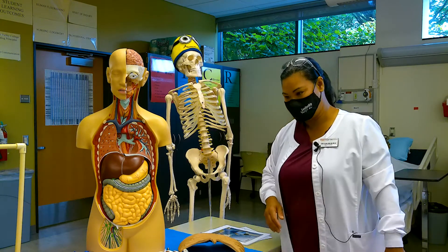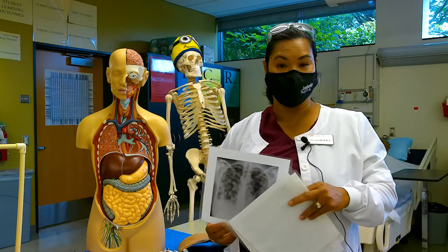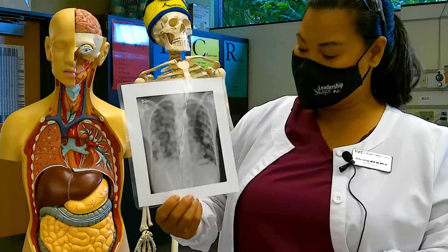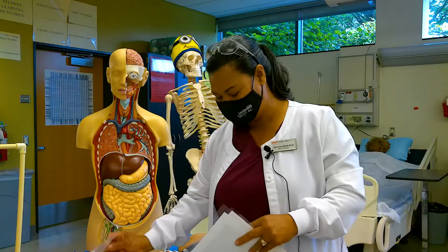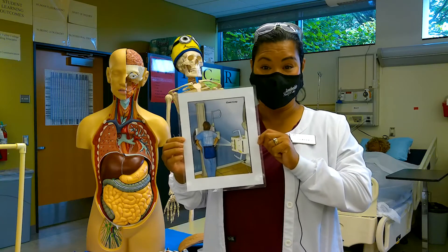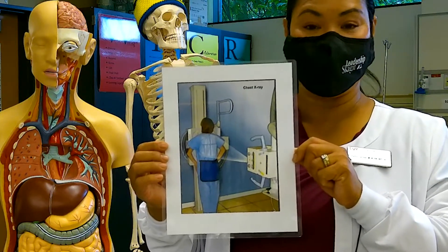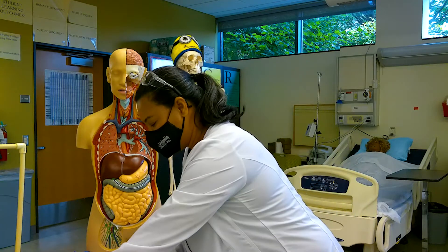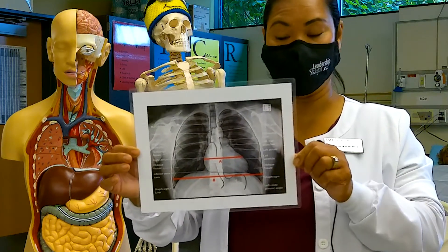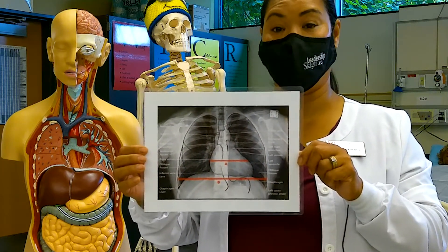Does anybody know what an x-ray is? An x-ray is when you're able to take a picture and actually see the inside of your body. Here's a picture of lungs - you can see if there's anything wrong with the lung lobes. And here's a picture of somebody getting an x-ray. If you've had broken bones or sickness in the lungs, that's what you'd use an x-ray for. If you are a radiologist, you would be the doctor of radiology, looking at images to determine what's wrong.